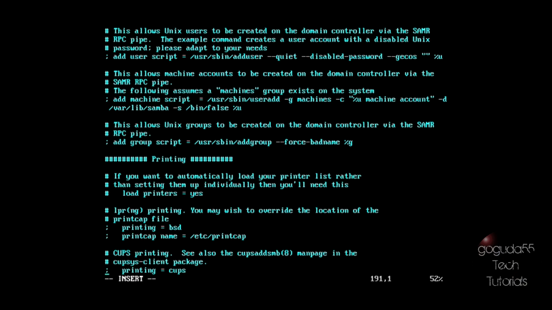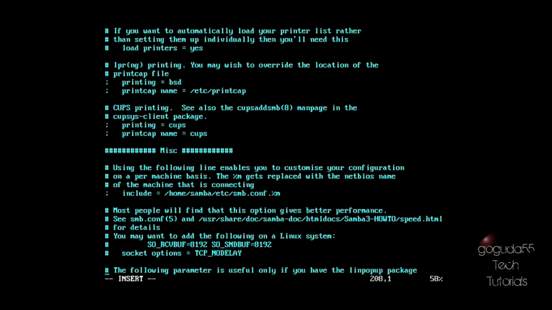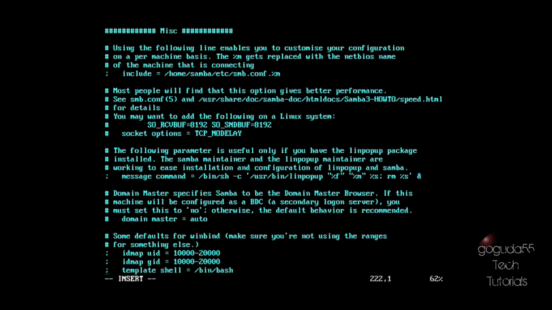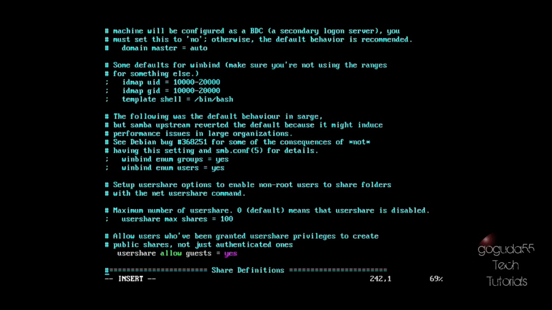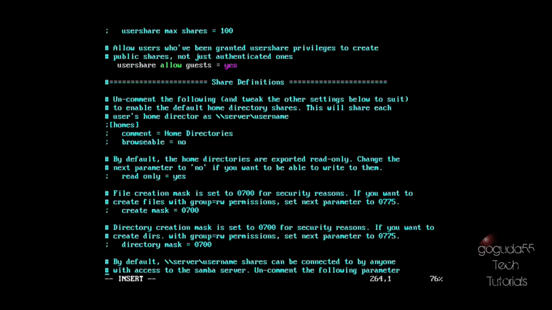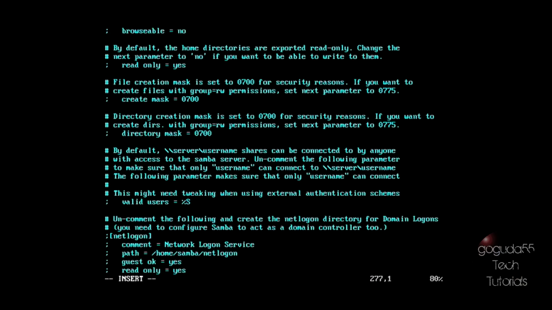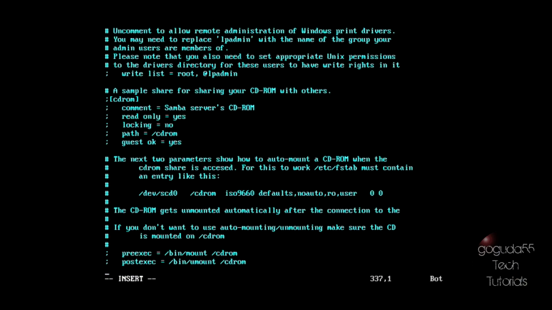Everything under domains can stay the same, also under printing unless you want to set up a print server. And you're going to want to go all the way down under the shared definitions subtitle. Once you're all the way at the bottom and you can't go any further, this is where we're going to start putting in the folders that are going to be shared over the network.